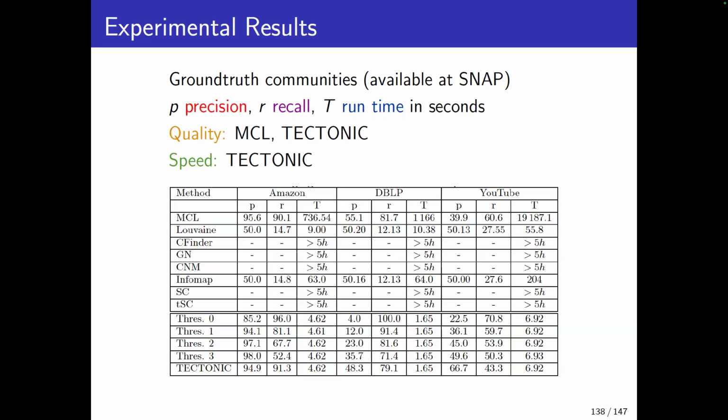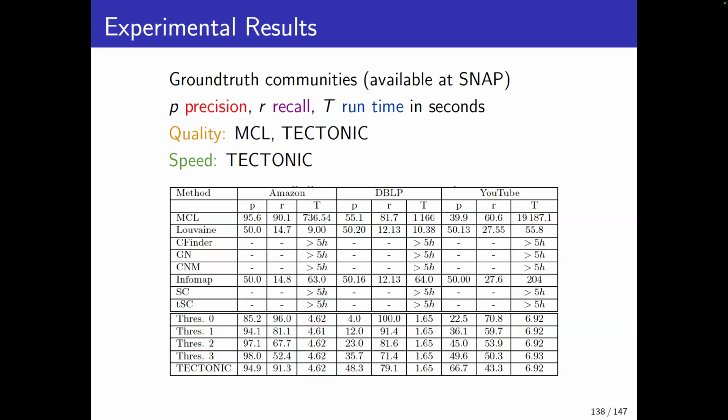So we used it on these three graphs where we have the ground truth communities. So basically, we can evaluate how well we did, right? If we classify nodes properly or not. So we have precision and recall. You can see MCL here has high precision and pretty good recall in 736 seconds. Here 55, 81%, 39, almost 46%, and so on and so forth. Louvain and InfoMap are very close, and you can also see the runtimes.